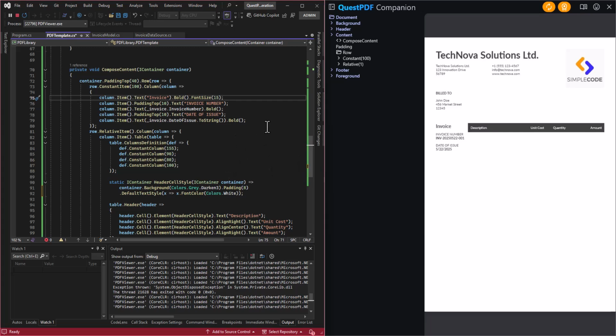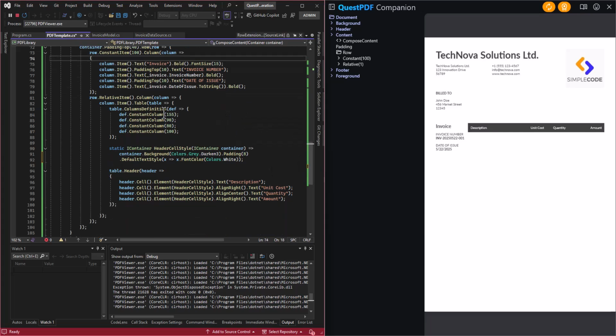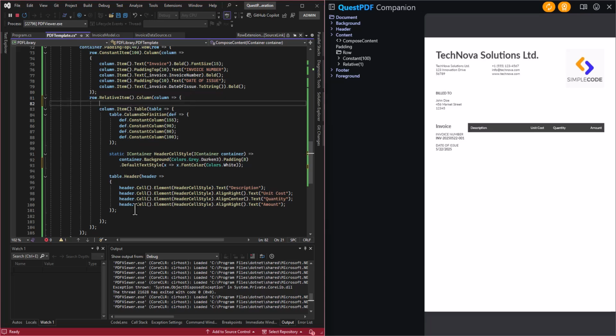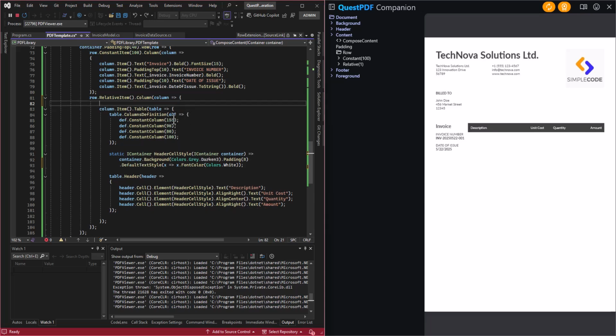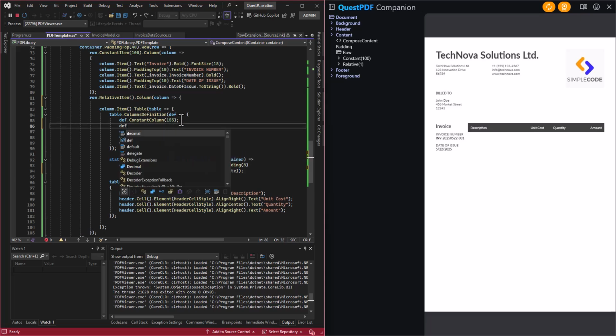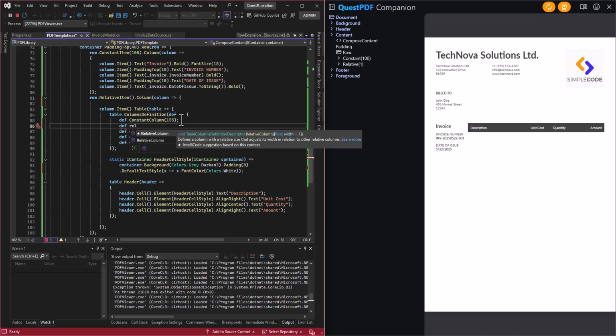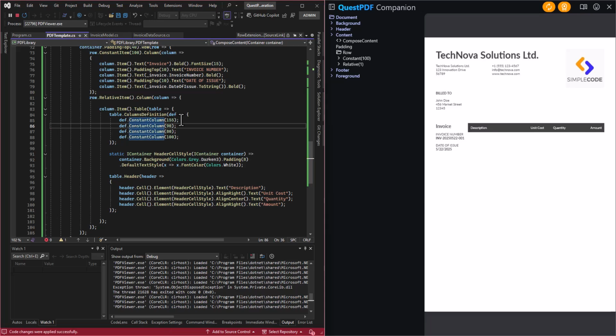Okay, take a breath moment. And there is something new here. You can see a table. So in QuestPDF, there is a table feature to show a table. But here, we need to define first how many columns we're going to have, how many rows, and then the size. Here I define the size. You can change it as you want. It's actually able to be set to relative instead of constant, but in this tutorial I use constant. For me it's more flexible.